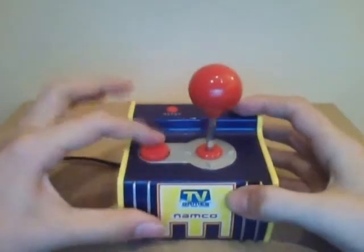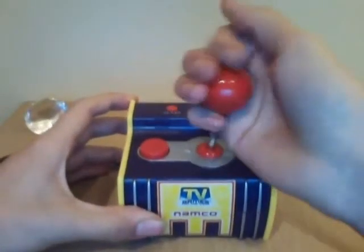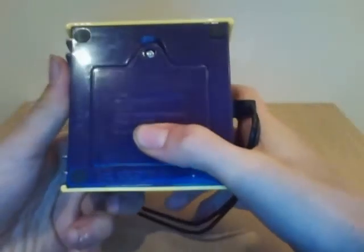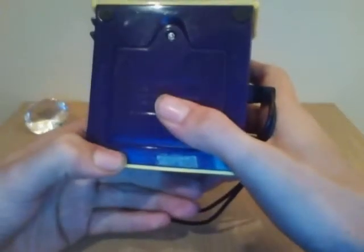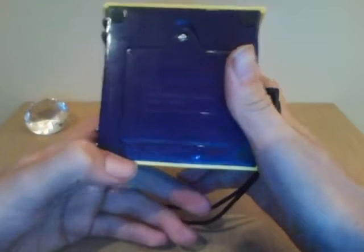Let's unravel it. Oh, I should have unraveled this in front of the TV. There we go. As you can see, button. I don't know when this was made. Let's see when this was made. It was apparently made in China. 2003. Jack Profile Incorporation, Malibu. We don't care about that.